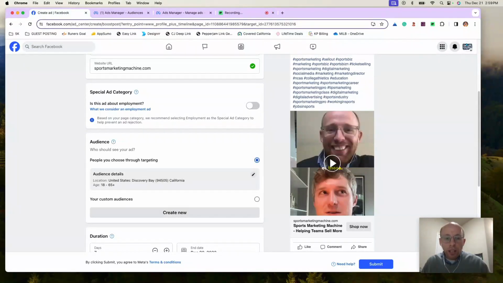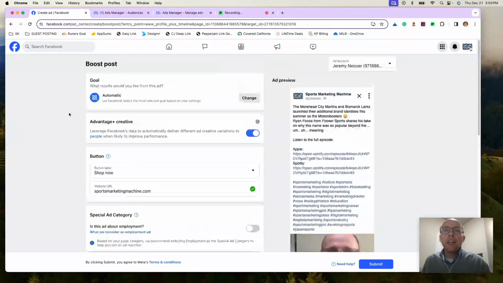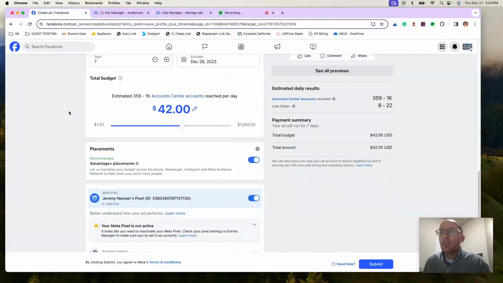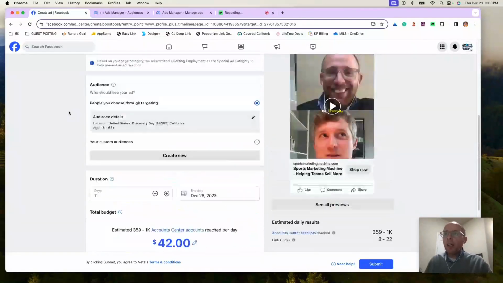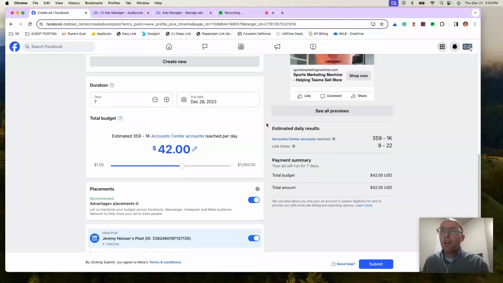What I also like is that you can add those specific calls to action. Here's shop now. Here are all of these different things that you have here. I do like that a lot. Now, as we start to think about this though, budgeting is an option. You don't have to change creative. So if you're just looking for a simple way to get more people to view your videos or engage with content that already resonates with your fan base, this is fantastic.